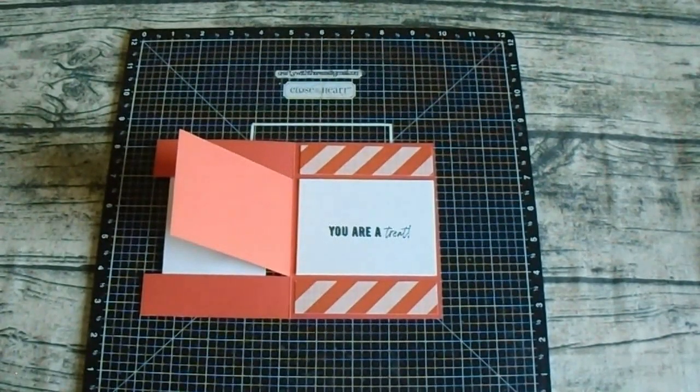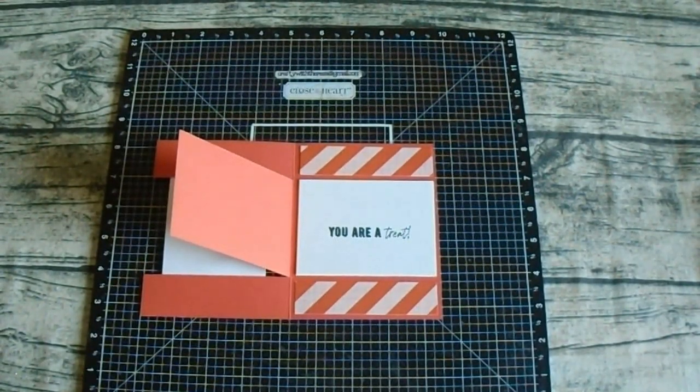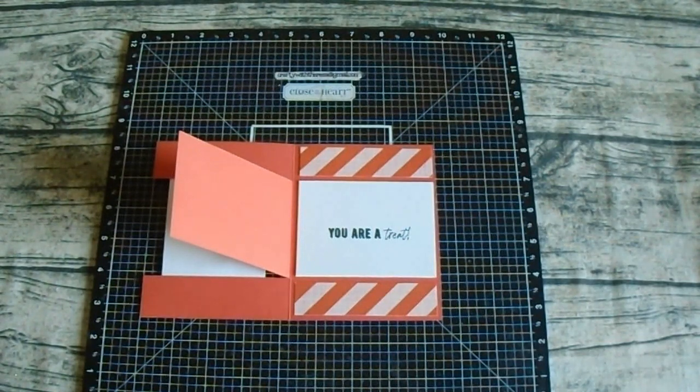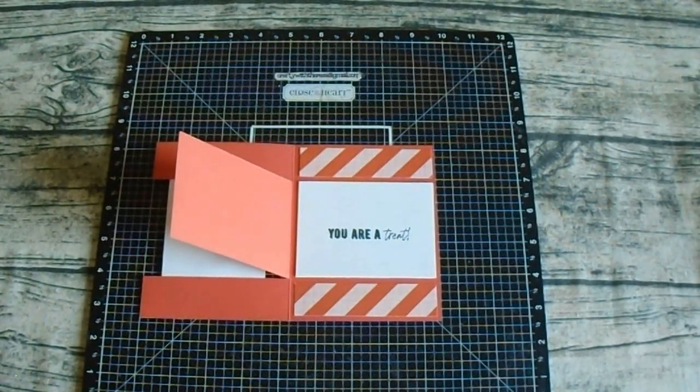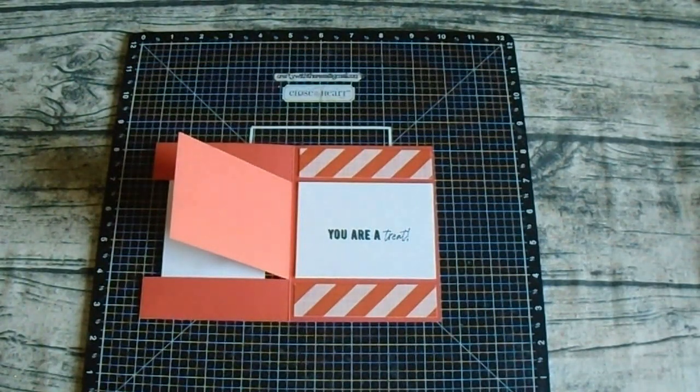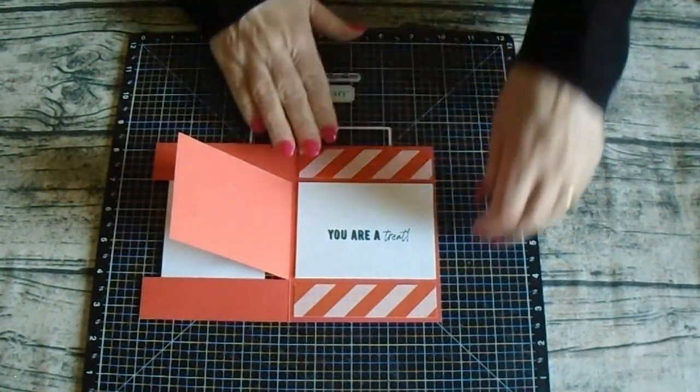Now, this video was getting pretty long, so I did try to shorten a few of the steps, but I think you get the picture. This is a very, very different card, but I think it just has that extra flair that the person receiving it will like.